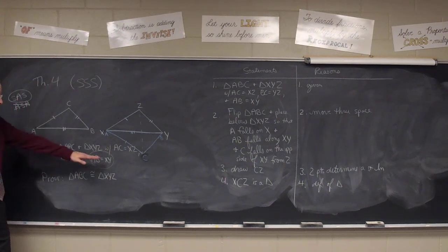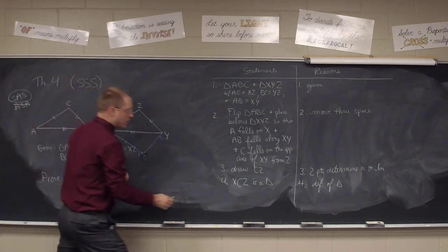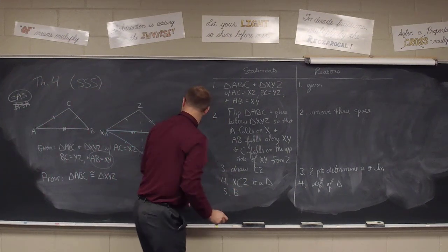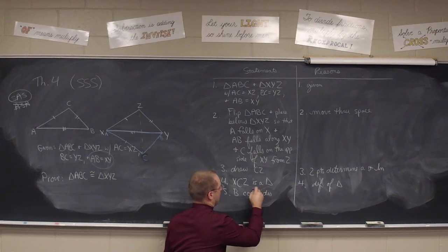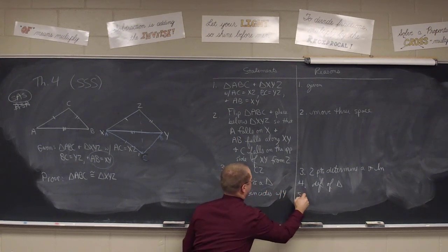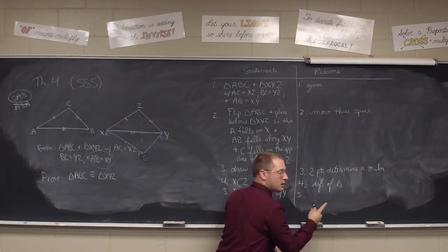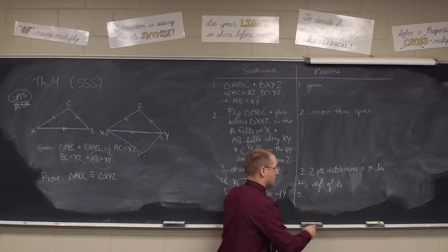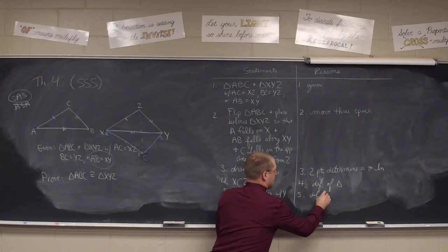Yeah, if the segments are equal, then endpoints can be made to coincide. So then we could state number 5, B coincides with Y. Which means B and Y are now the exact same point. Reason, class? Definition of equal line segments.